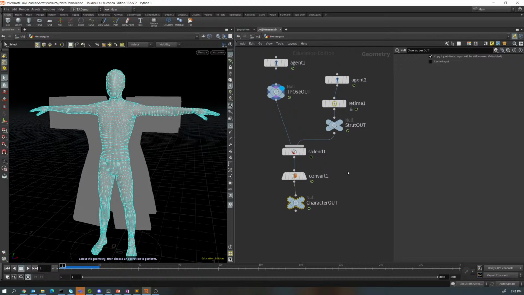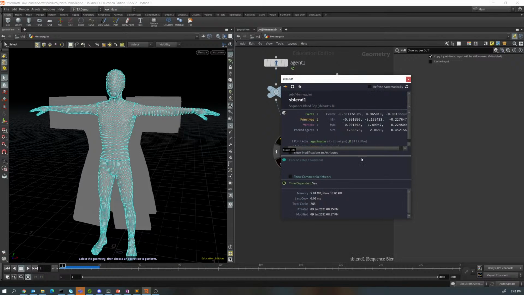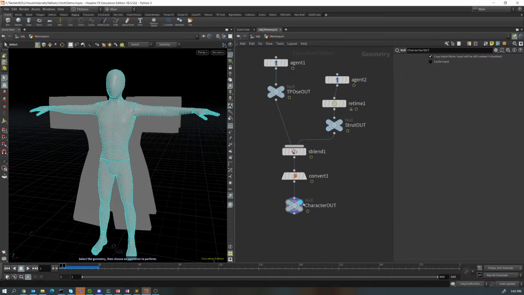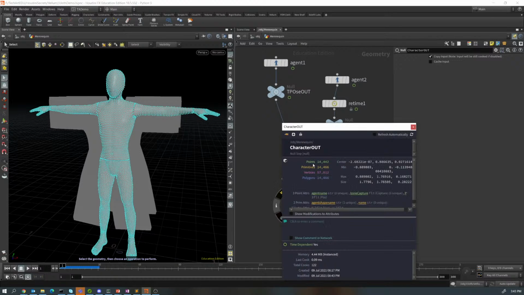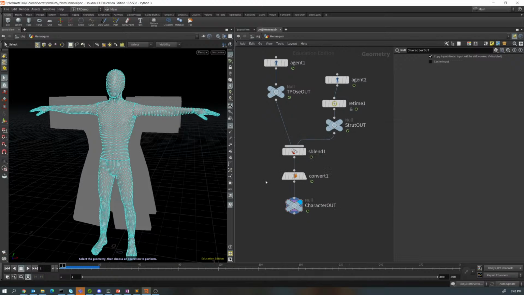I know why it's not doing it, because we are not doing it to the proper output character. Okay, so we got to do it to here. Oh, we got to go to the character out. Okay, my bad. See, it wasn't picking up before because it wasn't technically geometry. Remember that right up until this point, right up into the blend here, we're still just dealing with 1 point and 1 primitive. All right, so when we converted it and put the character out, you'll notice that it's now a whole bunch of points and primitives. So that's exactly what we want here.